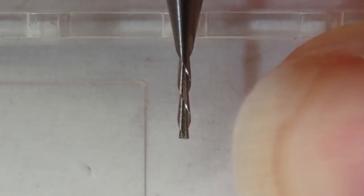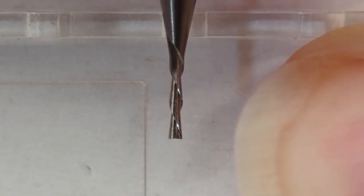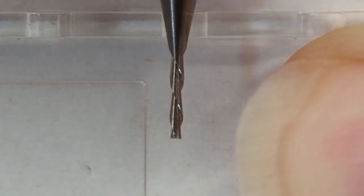Here's an extreme close-up of the bit I'm going to use to cut the pocket in the wood. It's 0.0313 inches in diameter, just like the shell cutter. But this bit is a down-cut spiral bit, so as I rotate it, you can see the spirals are pushing material down, and that gives a cleaner cut on the top edge of the pocket.